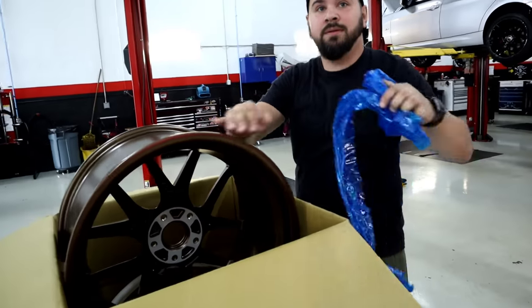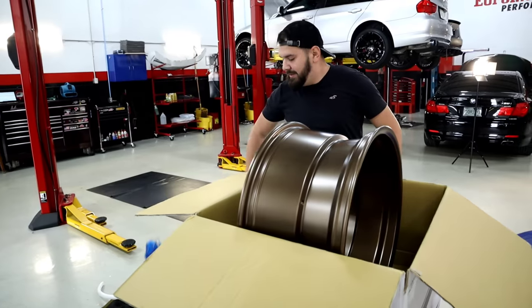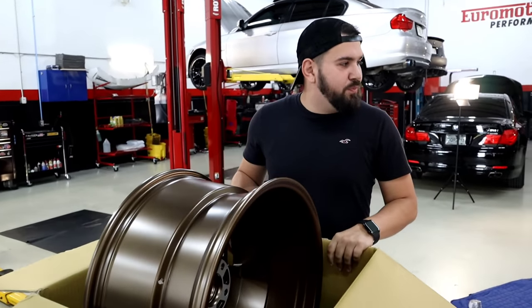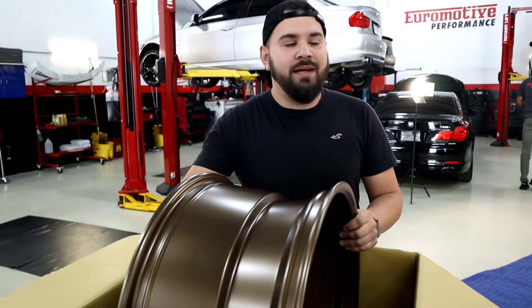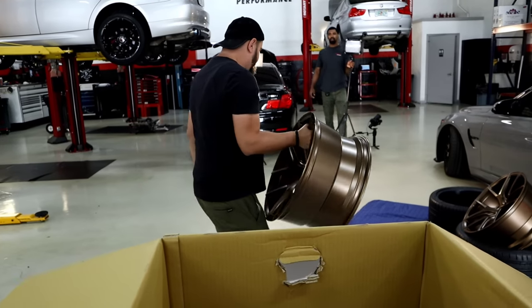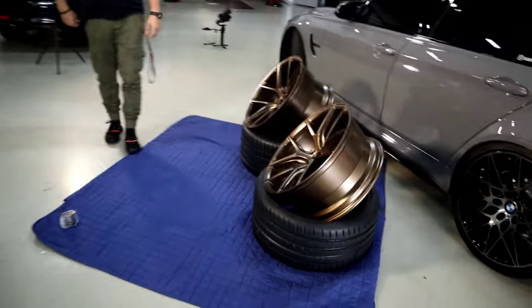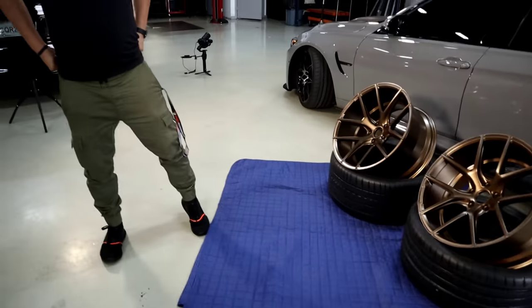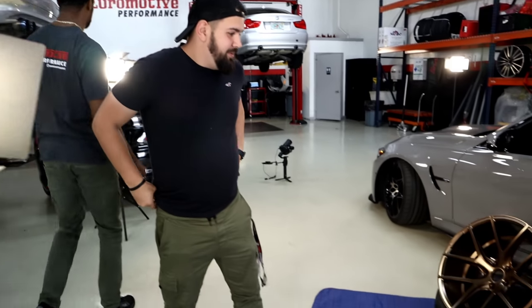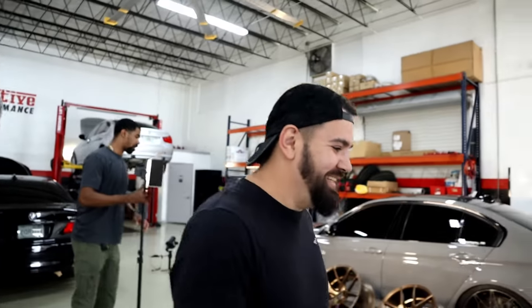So why did you want to go with the bronze? It's that contrast. You want to be different, right? No. Well, yes, but the big thing is to bring out the Nardo Grey. Gotcha. And there are quite a few people that have done the bronze brushed gold look, and it works. You see that? It looks pretty good. You see, it changes with the light. Right? Which is awesome because we're in Florida. It's going to be hit all the time. That's so true. Dude, that looks good. Oof. That looks good. Right? Oof.